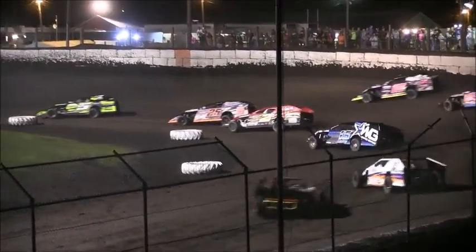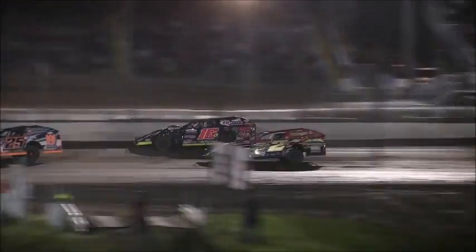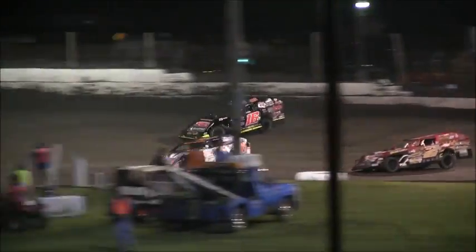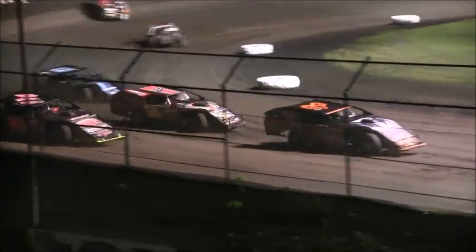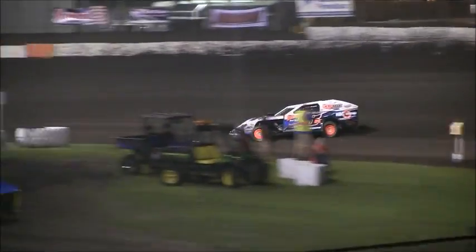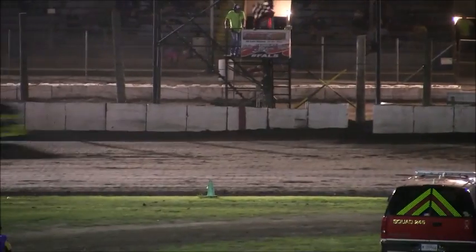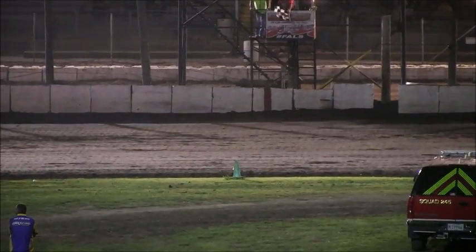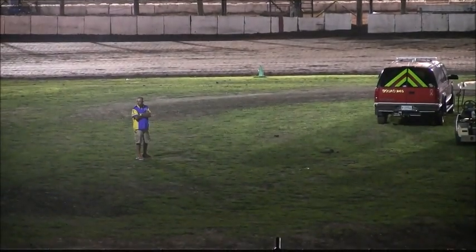3 to go, white flag. There, 2 to go, white flag. This time by 4, Levi Kissinger. The battle's going to be for that 3rd spot. Tyler Nicely holding on for 2nd. Watch the battle for 3rd. Josh Harris around the outside of the 25 of Alan Weiser. The battle for 3rd coming down to the stripe. Your winner's going to be Levi Kissinger, 2nd going to Tyler Nicely. The battle for 3rd too close to call. Alan Weiser, Josh Harris, Nick Club rounding out.